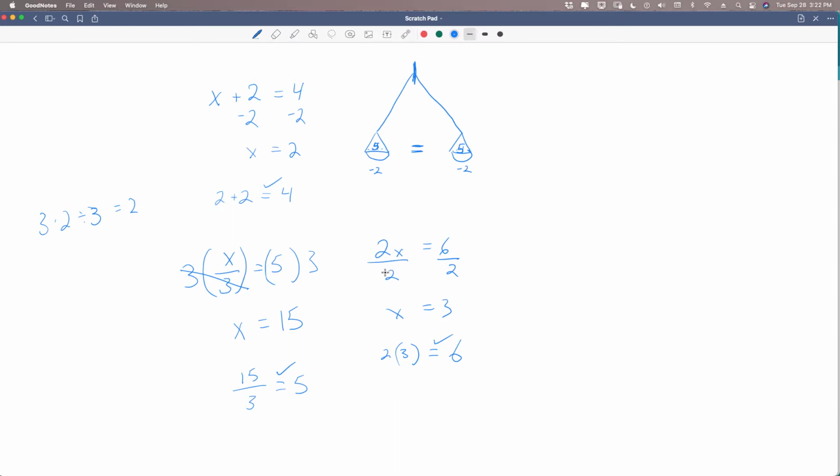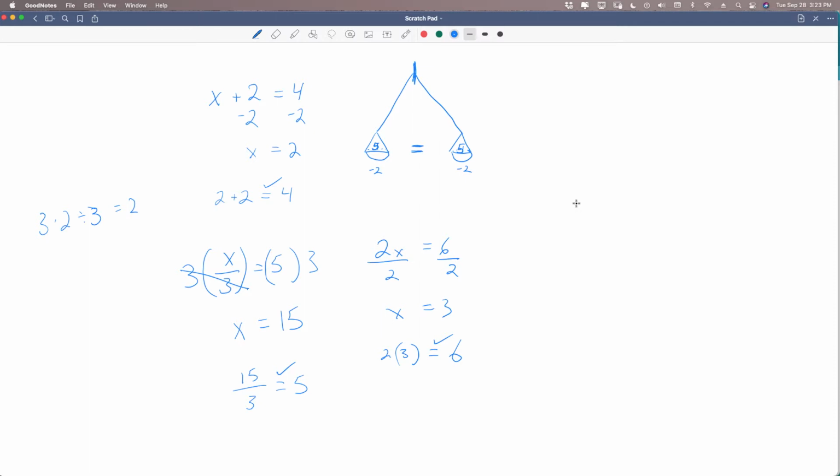We will get the true answer. And we'll keep the equation in equilibrium. We'll keep it balanced if we do the same thing to both sides. So that's really what the first two rules are all about. It's just that whatever you do to one side, you have to do to the other side, or we put the equation out of balance and it is no longer a true statement.